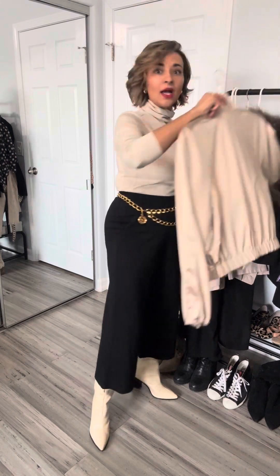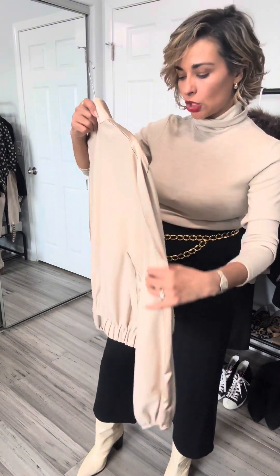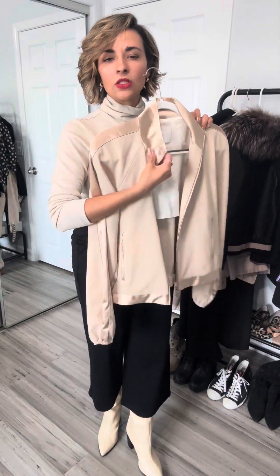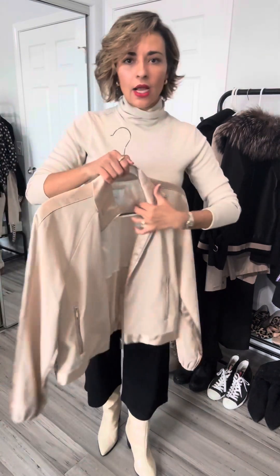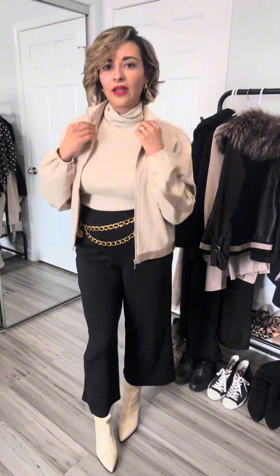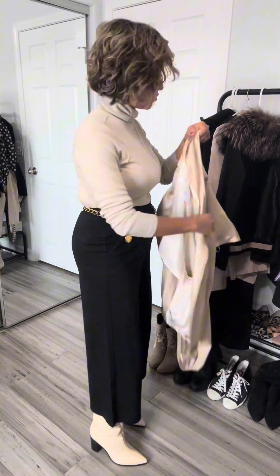That one is also pre-loved. Next one — another pre-loved beauty. This is a bomber jacket, a wool silk blend. This is Rosetta Getty. I adore this jacket. This is definitely more of a light jacket even though it's wool — it's not going to be for a colder day. But the satin silky sheen that this has, the detail, the champagne color — it is just gorgeous. I'll pop it on here actually really quickly just so you can see it. I'm obsessed with this bomber and I'm really excited to get it back in rotation. It immediately elevates whatever look you are wearing. I feel like a Pink Lady when I wear this one — those of you who are old enough to know Grease will know what I'm talking about.